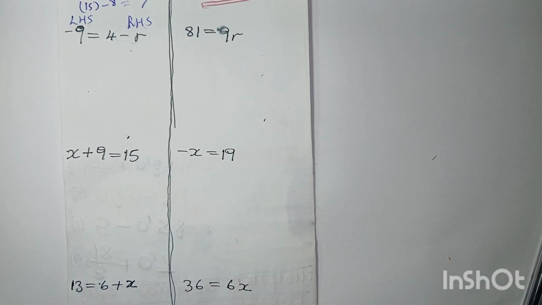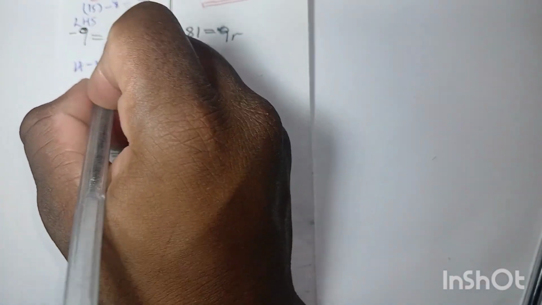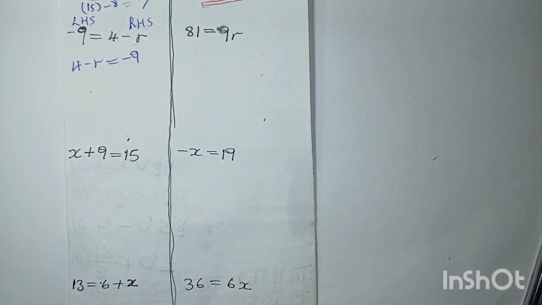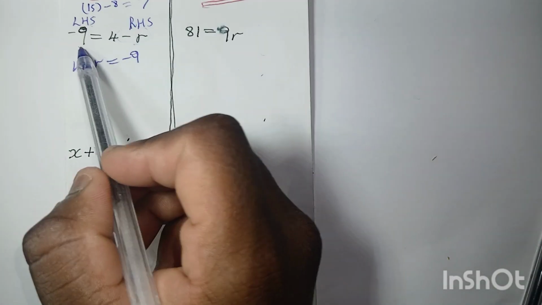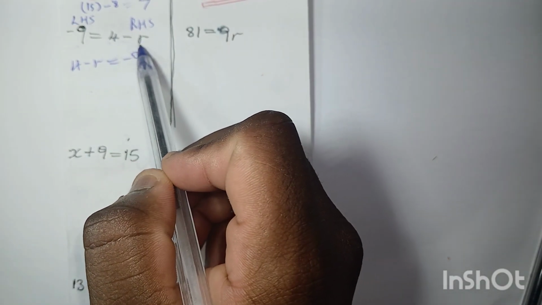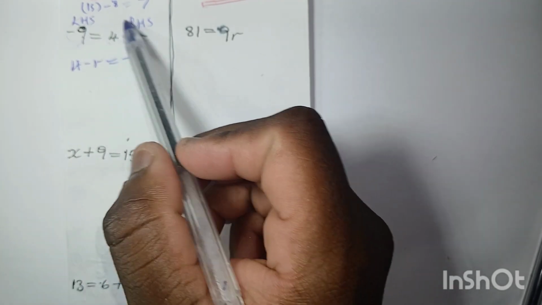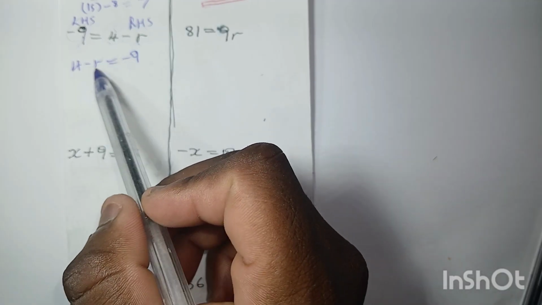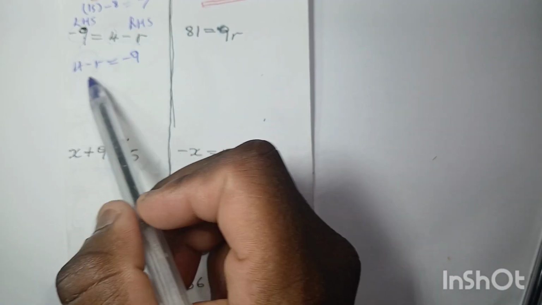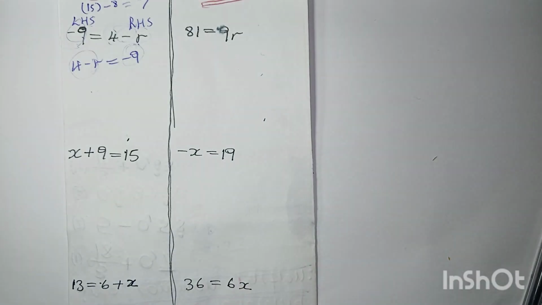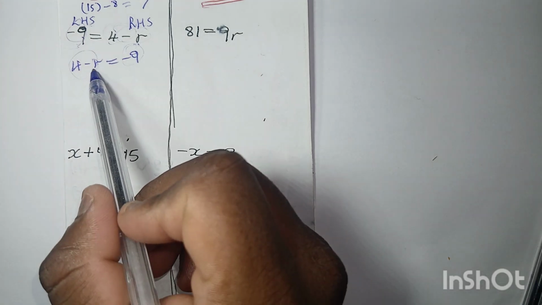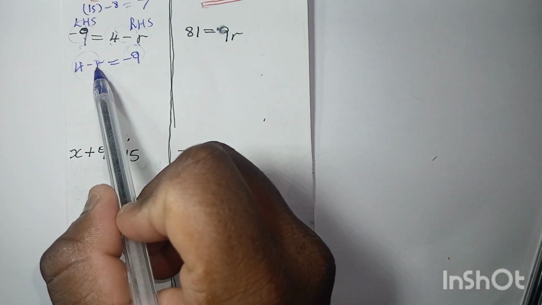So what you should understand is that this equation, you can rearrange it. We can write this equation like 4 minus r. Do you see, guys, this thing? Because I'm saying that minus 9 is equal to 4 minus r. In other words, I'm saying this is the same as that. Do you understand? Meaning I can also write it like that. Do you understand, guys? So now we have to solve for what? For the value of r.